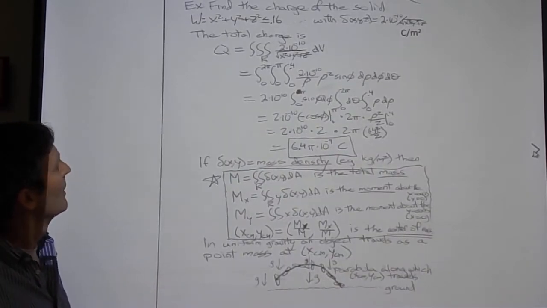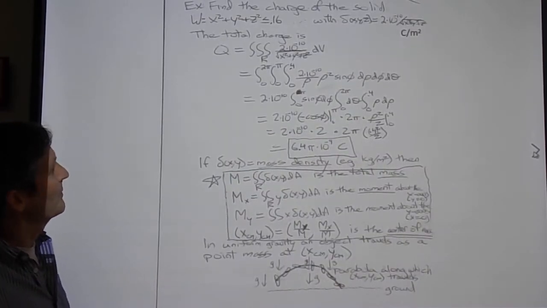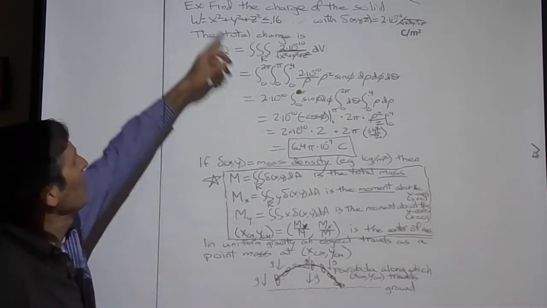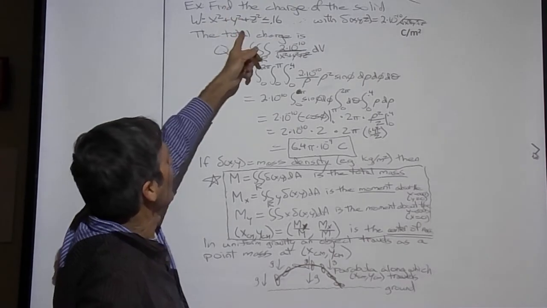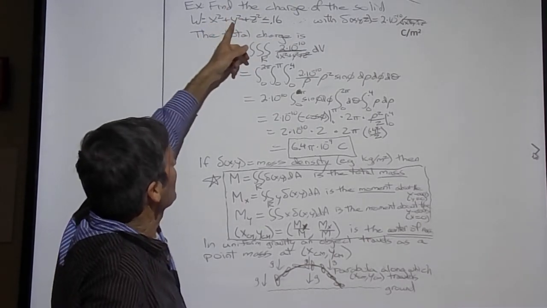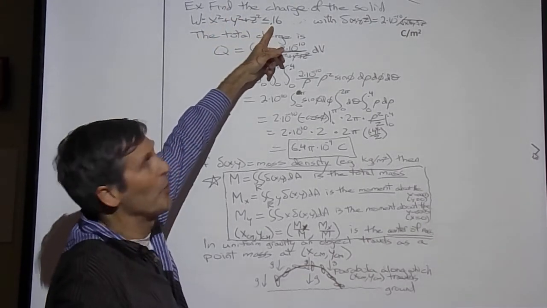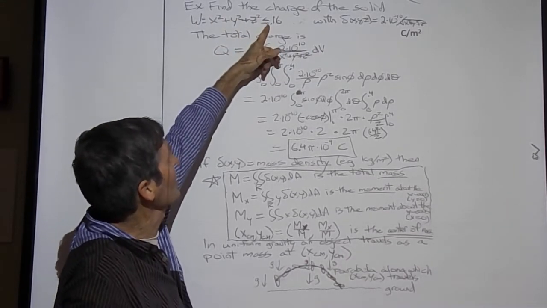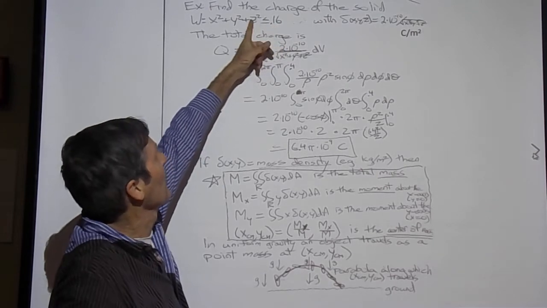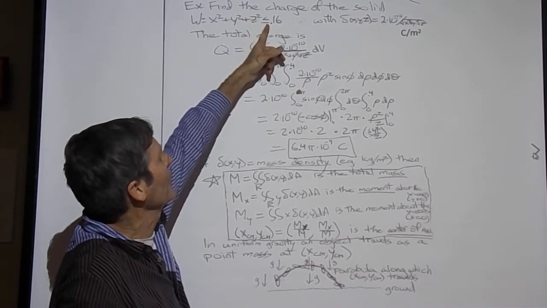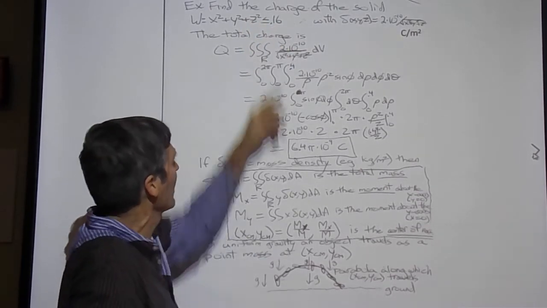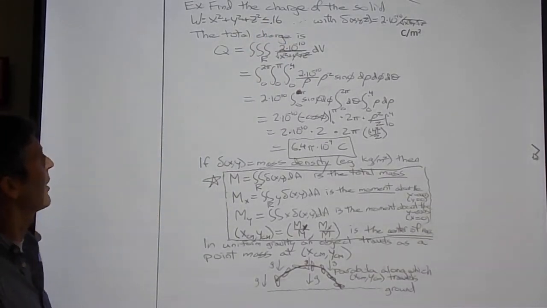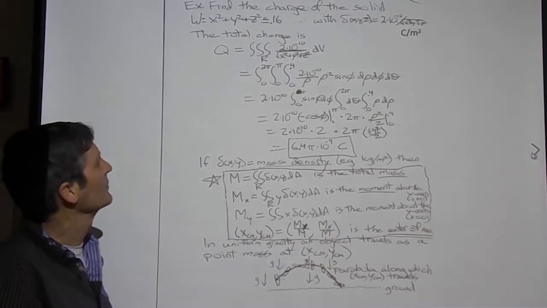Here's a little harder example. Suppose delta is a charge density, and suppose we're in 3 dimensions now. Maybe we're in this solid W, which is x squared plus y squared plus z squared less than or equal to 0.16. What's that? Well, if you had equals, this would be a sphere, right? x squared plus y squared plus z squared equals 0.4 squared, a sphere of radius r. Less than or equal to gives you the ball, the closed ball bounded by the sphere of radius 0.4.